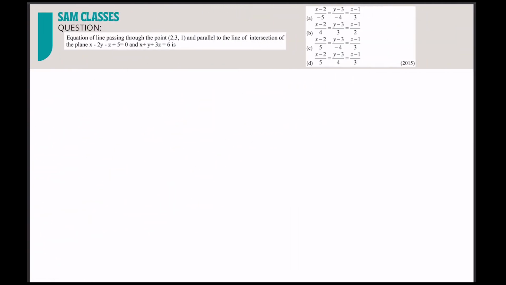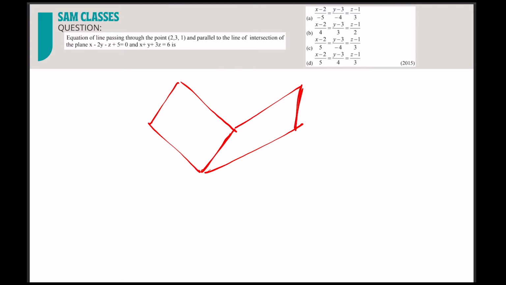Now, the equation of a line passing through a point and parallel to the line of intersection of two planes, basically like a book. Imagine a book, this is parallel to, let's say, this part. So a line is here and they're telling that one more line is here which is parallel to this and passing through some point, let's say 2, 3, 1. That's it. Clear? So first, very important, I'll give you a directly straight shortcut.